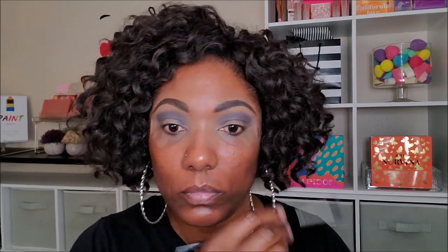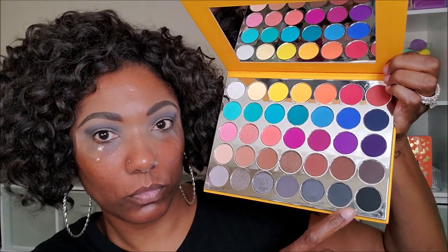It is the exact shade that's in the pan. To smoke out this look, I'm going into the black, but just gently building it up. Black is a shadow where if you place too much of it down, it's pretty much impossible to fix. So I'm just gently building this up slowly, nicely blending it into those grays, and taking that same brush with the medium gray shade to blend out the edge of that outer corner.